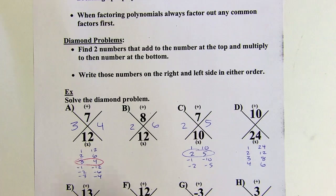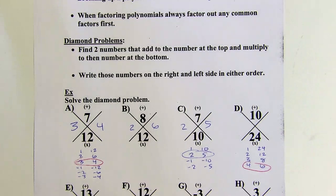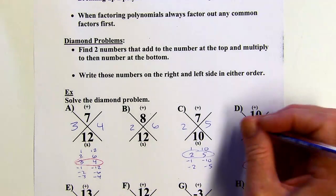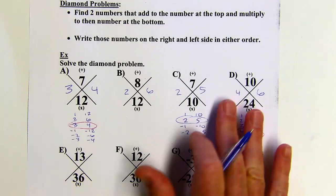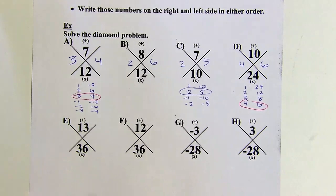And then there's the double negatives. There's only ever going to be one pair that works. So as soon as you find one pair that works, you could stop brainstorming, right? 4 plus 6 is 10, and 4 times 6 is 24. So my solution there is 4 and 6, or 6 and 4. Again, you could flip it the other way. Okay. All right, let's start looking at this.